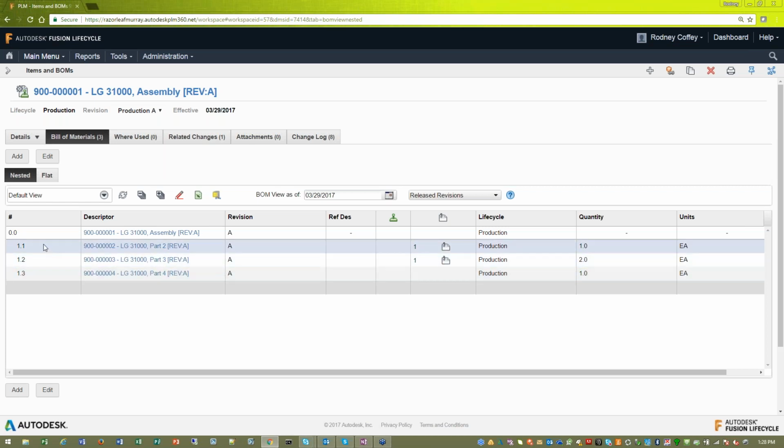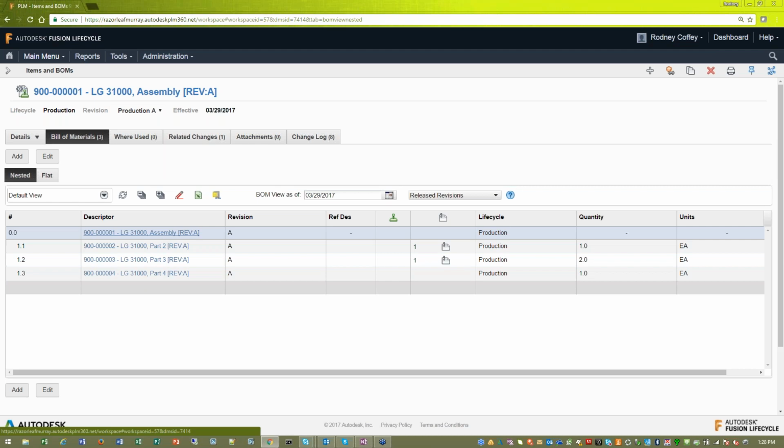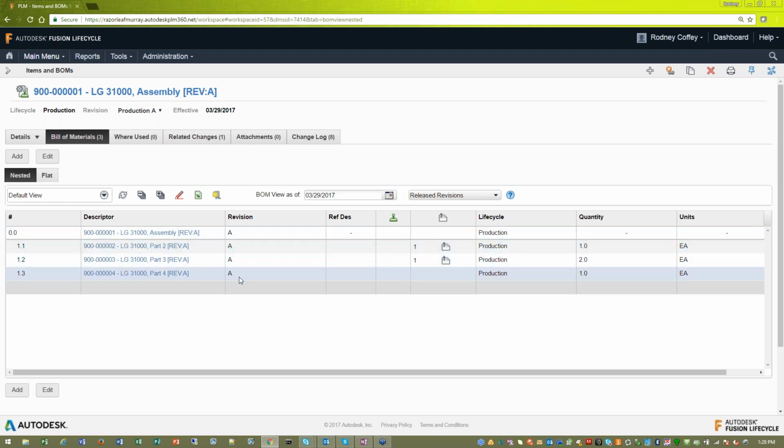Now we don't have a sub-assembly here, but if we did, you would simply click another expansion and then it'll show that total hierarchy. So here we're seeing all the parent and child relationships of the bill of material. We can see this particular assembly has been released, so we're currently at revision A. Right. You can see here we have, if you have like an electrical BOM, right? So let's say we were doing a circuit board, you could also go through and you could assign reference designators or a wire harness, for example, to the bill of material.